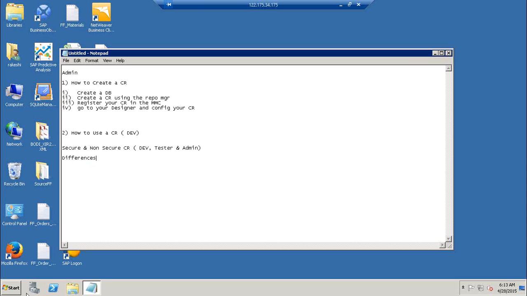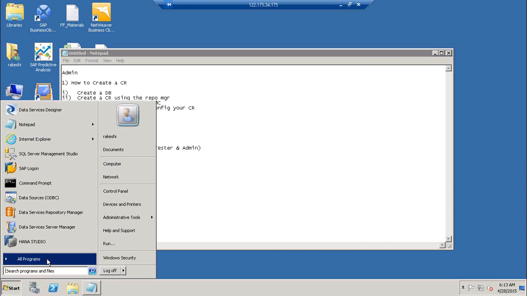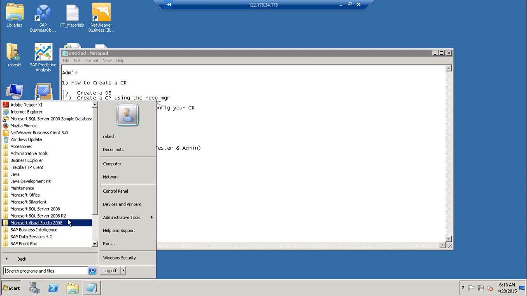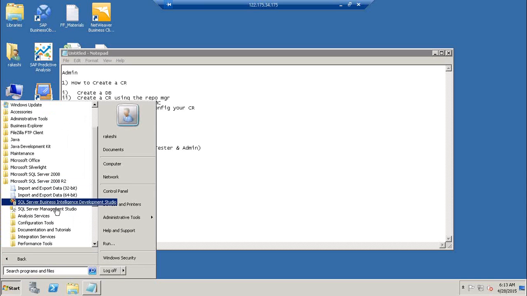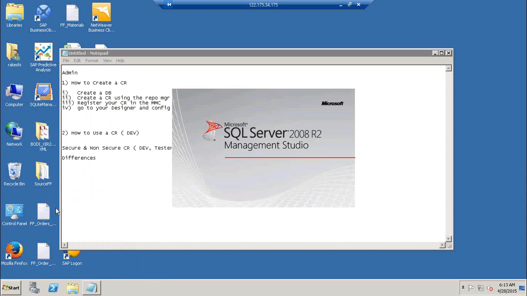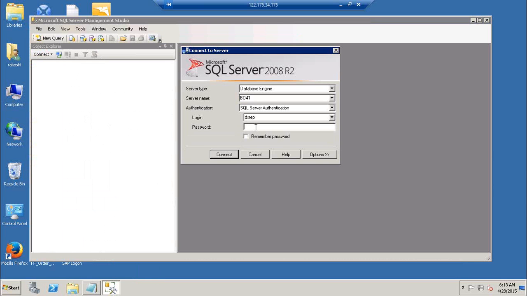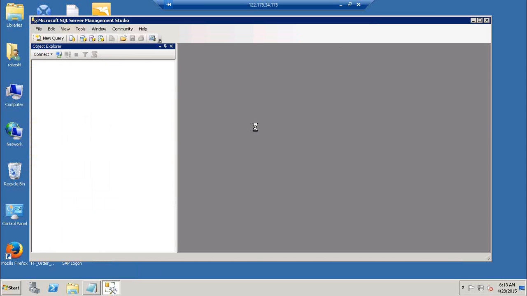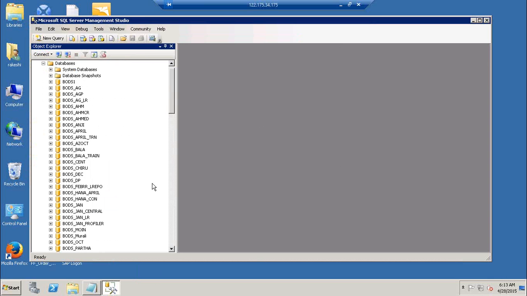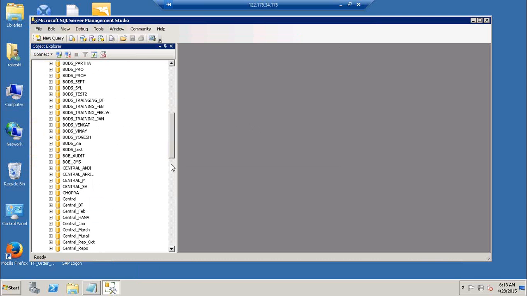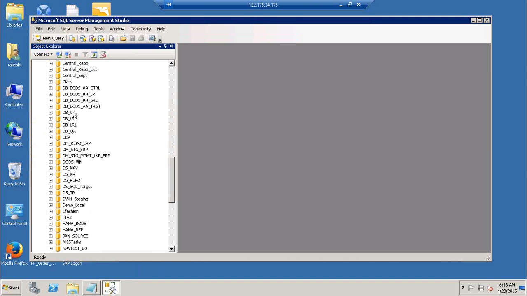So the first step is to create a database. Let us log into the database using Microsoft SQL Server Management Studio. Let me see if I can reuse the database, db_cr.